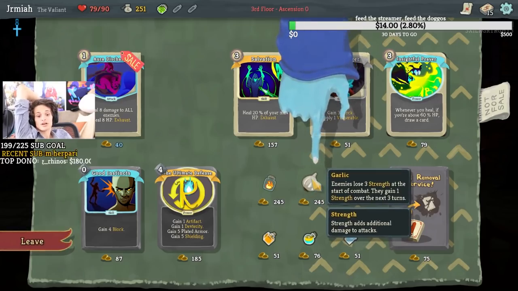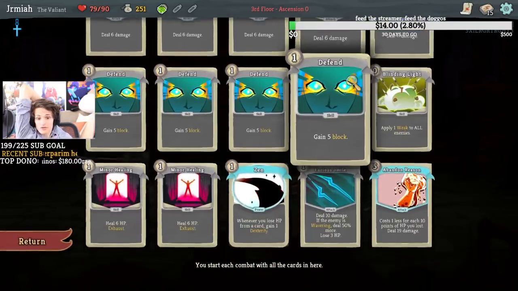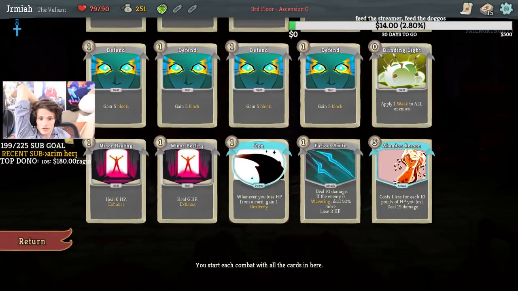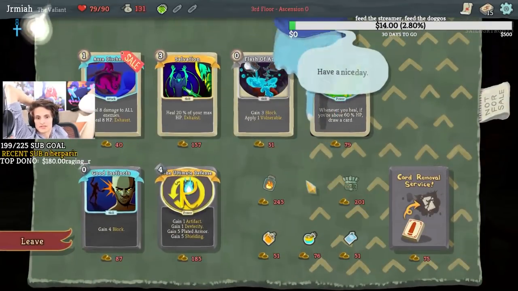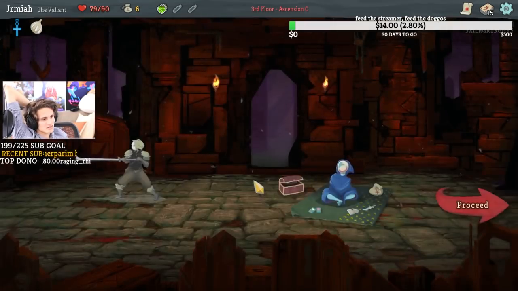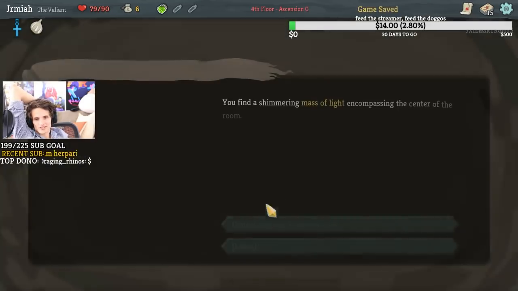Garlic. That's so good. Garlic is so good. What about Clockwork Souvenir? Is there anything we can use artifacts for? Can we make anything broken with artifacts? Garlic's so good. Garlic is insane. Enjoy it.